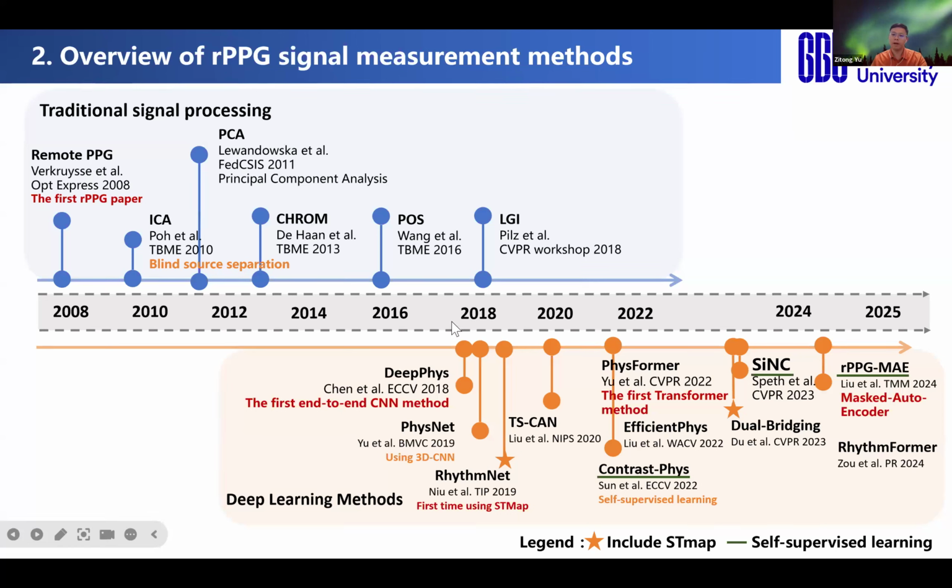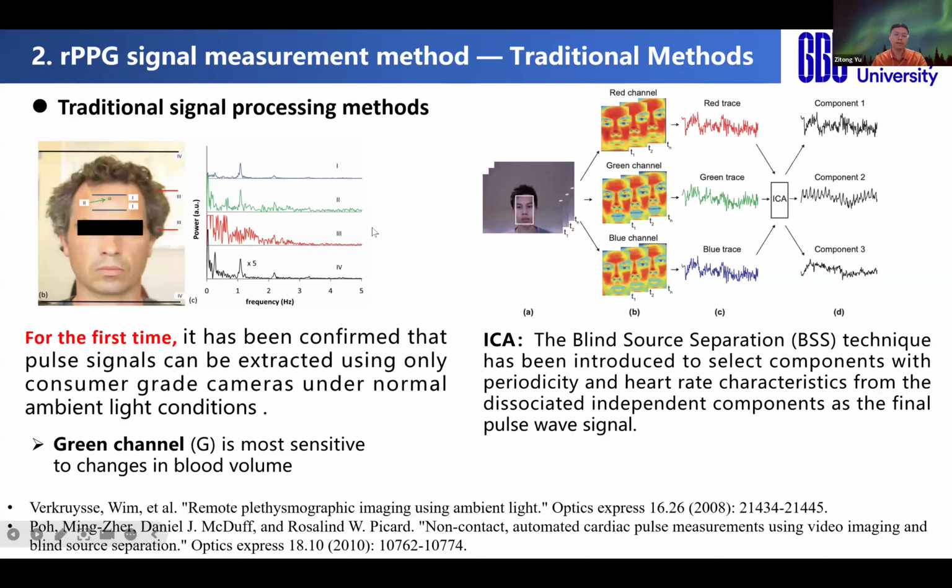All these methods are based on labeled data, supervised learning. And recently, there are several methods, for example, contrastive SimCLR or rPPG MAE. They use unlabeled data for self-supervised learning, which is also a very promising direction. And recently, there are also some new methods based on large language models, but not least in this milestone. Let's introduce them step by step.